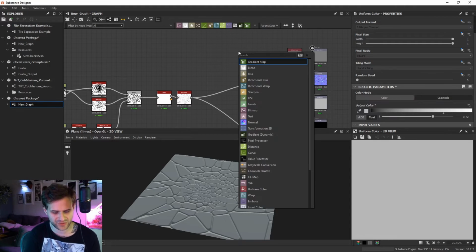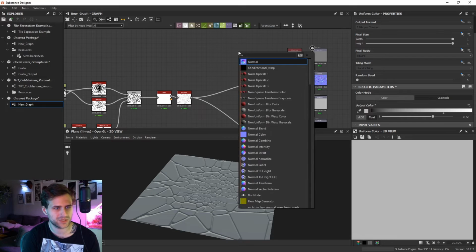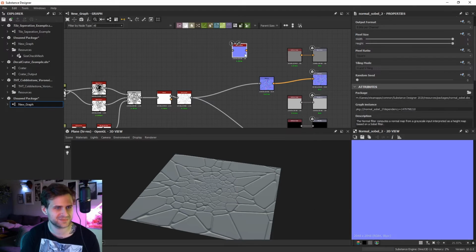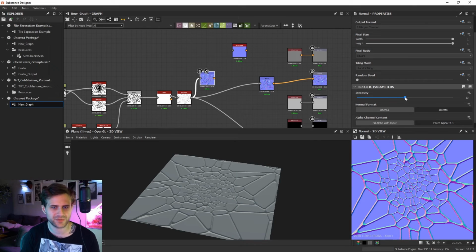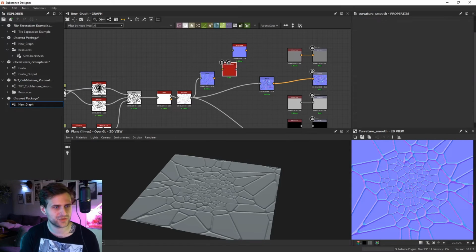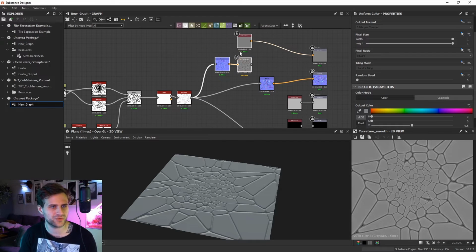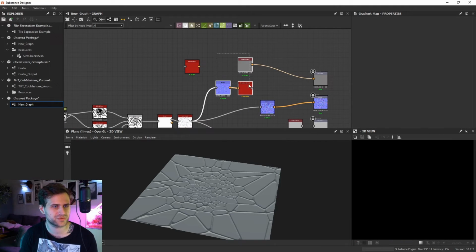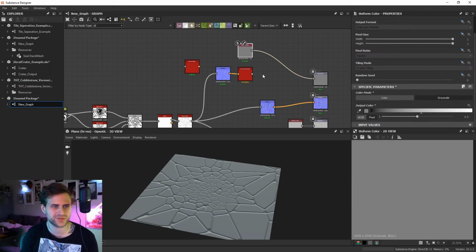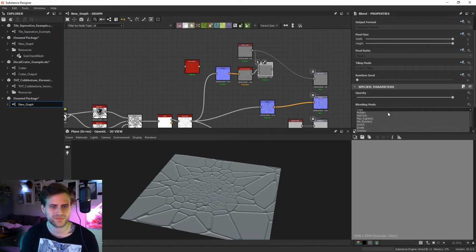And then let's make just quickly a second normal. We'll make a second normal. I'll just duplicate this one. What am I doing? I make mistakes all the time. Get a curvature smooth. And I'm going to just overlay this curvature so we have something nicer to look at. So switch this to grayscale so I can blend the curvature without having to convert it. Set it to overlay.